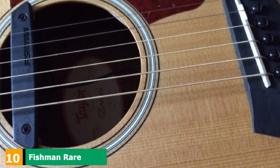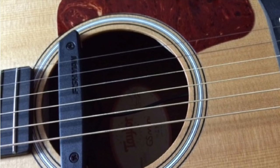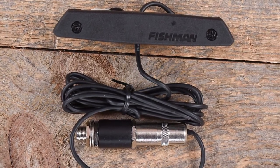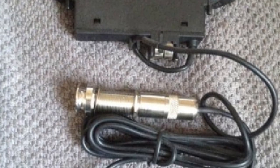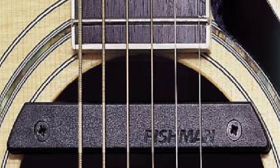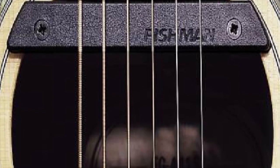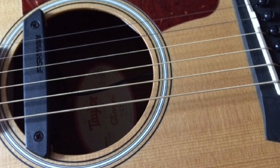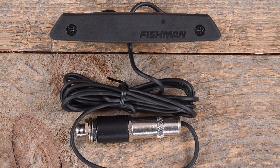Finally, the number ten position is dominated by the Fishman Rare Earth Humbucker. The Rare Earth Humbucker is the more tech-packed brother of the Fishman Neo D. Both devices use powerful, premium-quality neodymium magnets to produce a magnetic field around the strings of your guitar. Instead of having a single coil, both products feature another coil that cancels the feedback generated by the other coil, resulting in an acoustic tone that can surprise even the most seasoned guitar player. What the Rare Earth has that the Neo D doesn't is the bright switch, allowing you to toggle between shimmering highs and warm tones. This is a multi-source system that combines the electric guitar-like performance of magnetic transducers and the remarkable clarity and warmth of an active electronic transducer. If you're looking for a cutting-edge acoustic guitar pickup that utilizes a seriously amped-up magnetic transducer, you don't need to look further than the Rare Earth.